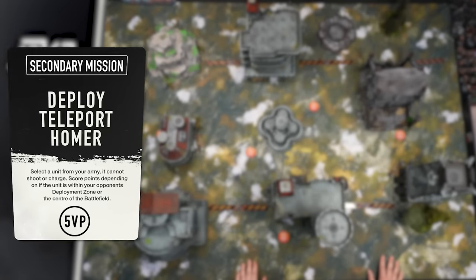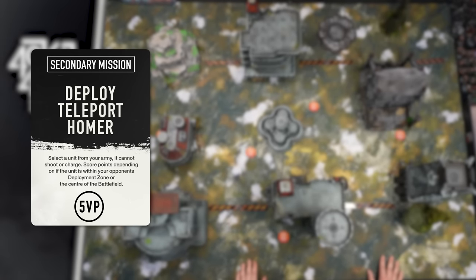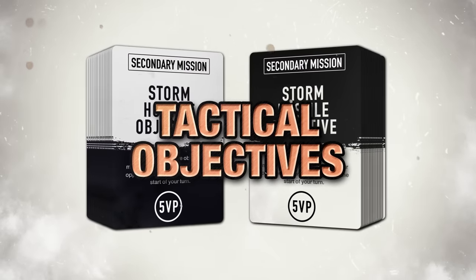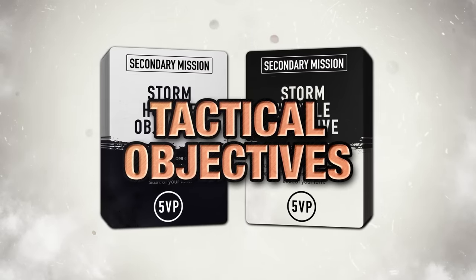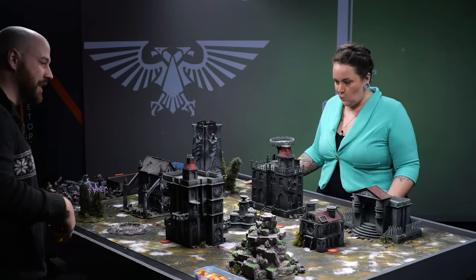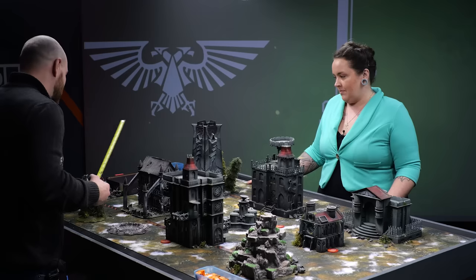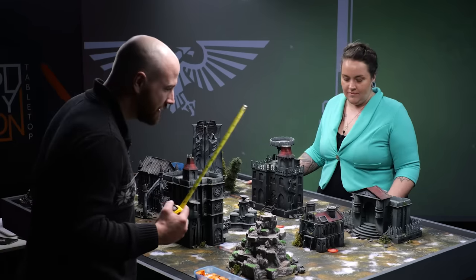My list is going to be running fixed secondaries, so I'm gonna be doing deploy teleport homers in the middle, and eventually deploy teleport homers on the back line, and I'm gonna kill all those tanks and get all the points I can. And if I can't kill the tanks, I'm dead anyway. Tanya's chosen tactical secondaries for this game, so it should be interesting. She's gonna have to change what she's doing every turn based on what the draws are, and those draws can be great or they can be bad. Could be the difference in this game.